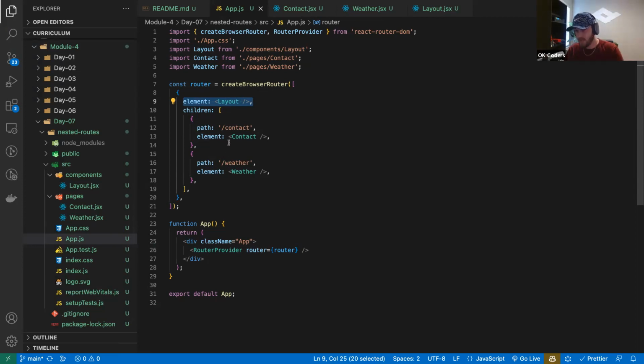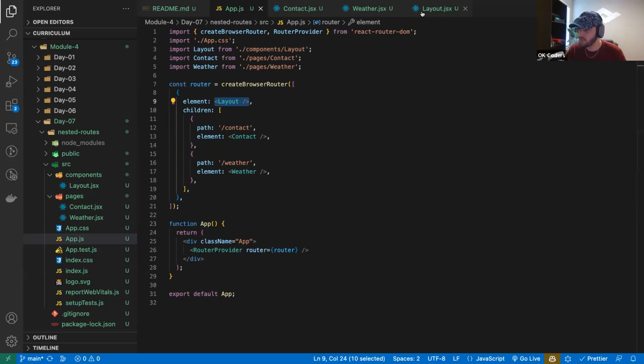And that's because this is nested. And so this is catching on everywhere. So no matter what the path is, as long as it's a path that matches, it's going to render this component. And so far, we haven't told this component what to do with its nested routes that actually could match below it. And so now we need to tell it, hey, how do we render the contact component or the weather component that are coming through below?